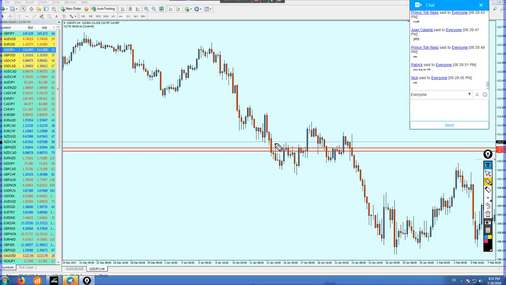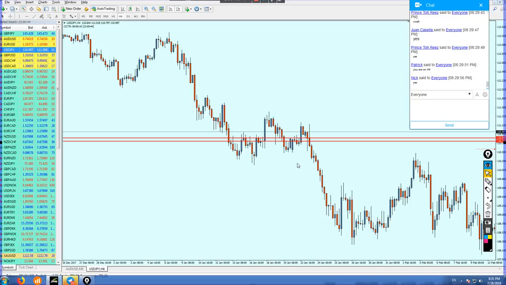But again, what you should know about your trade, it is not a loss until one of two things happens. It's a loss when it either hits the stop loss or when you click the X. If you click the X, then it is a loss. You can keep your trade running until it hits your stop loss, but other than that, don't close your trade at a loss until you really know what's going on and you can read the candle. For example, if you read this candle, obviously it's breaking out, then you should exit your trade.